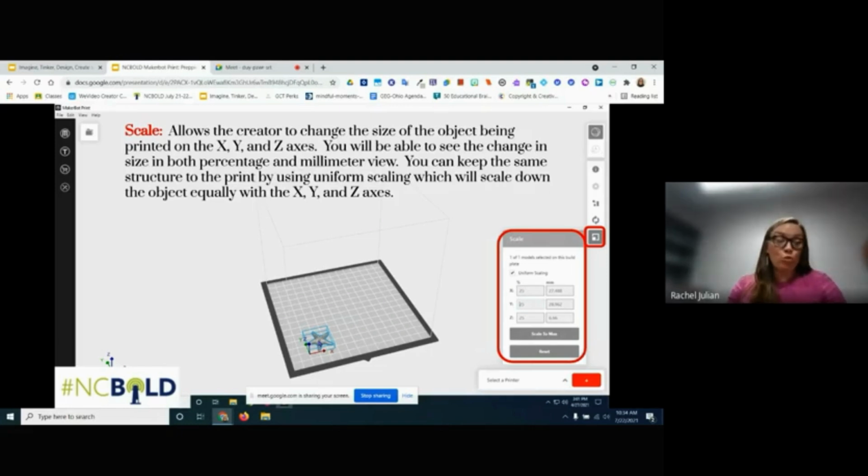This is going to drastically impact the amount of time and the amount of filament needed to complete a print. So if you only have 20 minutes to print something, it needs to be small. The scale needs to be small. If you've got a full day to print something, you could create something, as long as it fits on your build plate, that could take hours. I've had prints run for 8 hours. So your scale would be very large with that type of print.